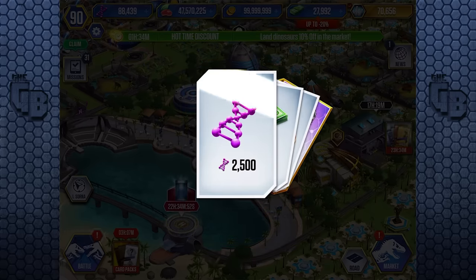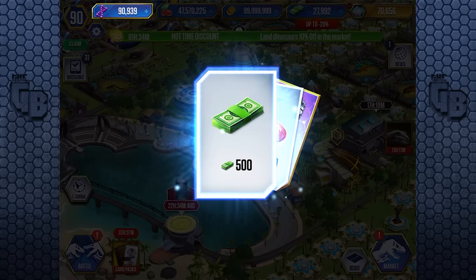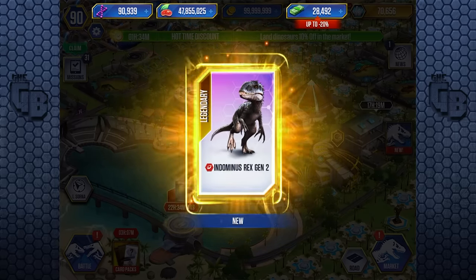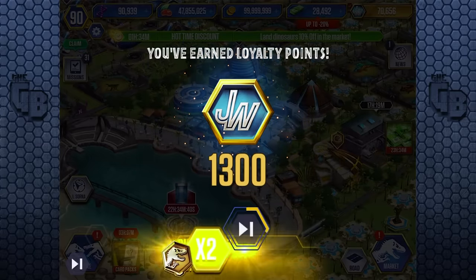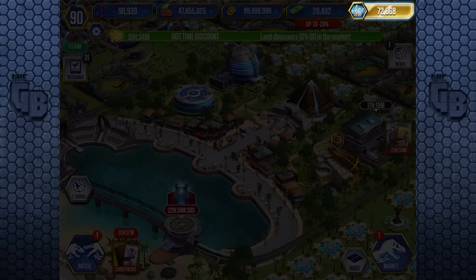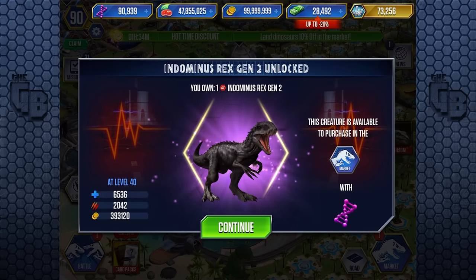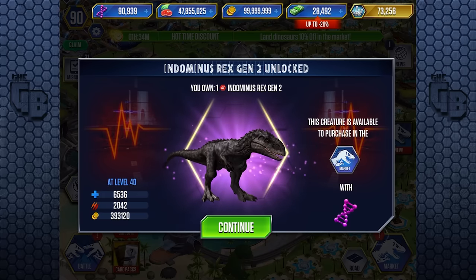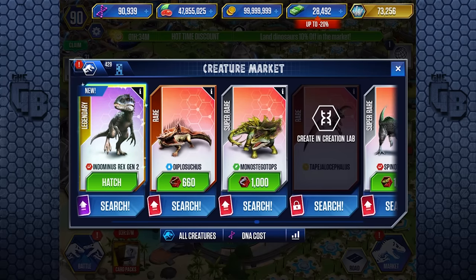The moment we've been waiting for. Guaranteed books. Oh, sorry, DNA, I should say. Guaranteed DNA. There you go. Guaranteed food. And finally, Indominus Rex Gen 2. Yes. As well as 2,600 VIP points. Oh, look at level 40, 6,000 health and 2,000 attack, which I think is kind of just on par with a regular Indominus, but we now have it.